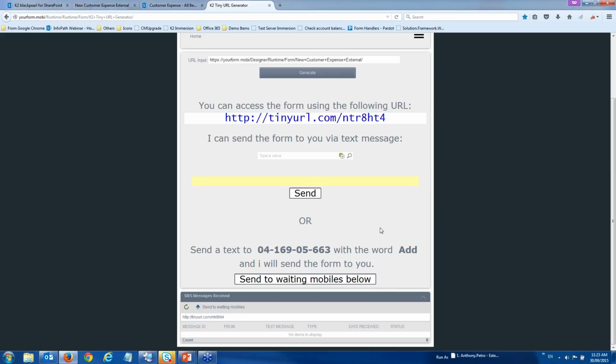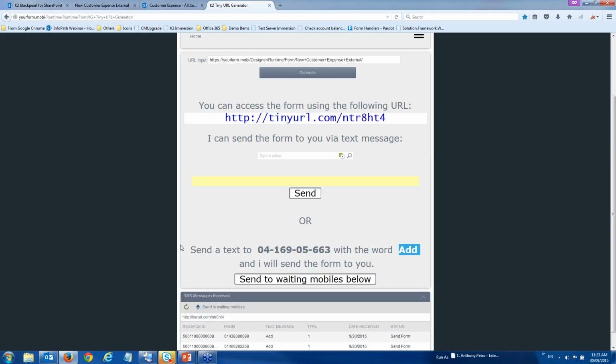And if you have got a mobile device and want to have a look at what this would look like on a mobile, just send me a text message to this number with the word add. So if you can do that, I'll then be able to send this form to your mobile device, and then you can have a look at what happens when you open it on a mobile versus what it looks like just in the normal desktop. So you'll notice I didn't do very much around making a separate form for mobile or anything like that. If you've got an iPhone, if you've got an Android or whatever you might have, just send me that text message and then I can get that text over to your phone, so it's quite nice and easy to open up.